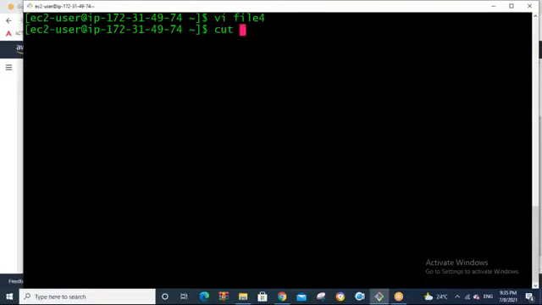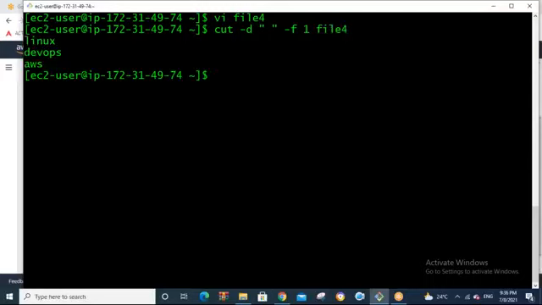So cut, the space is the delimiter. So you have to give a space, field 1. So it will filter the first column. Okay. So column wise we can filter using the cut command. Here, based on the delimiter, it is going to cut. Clear?